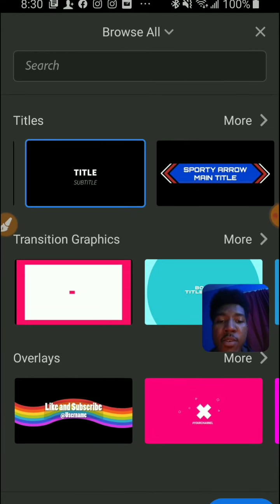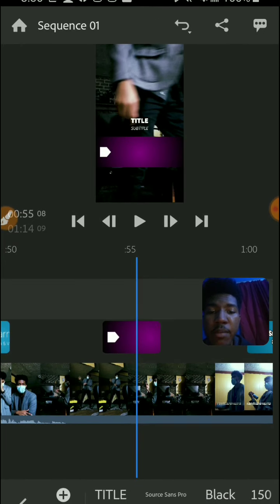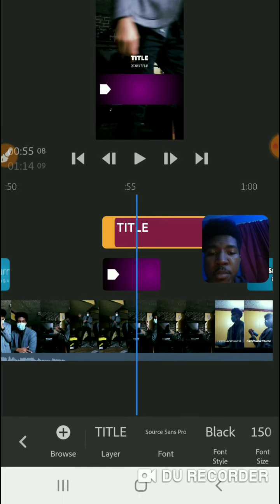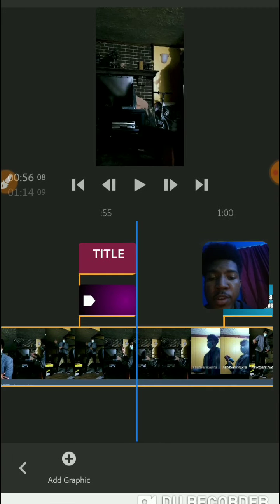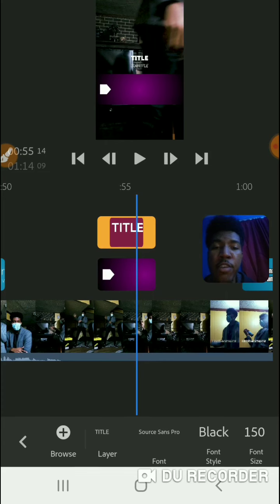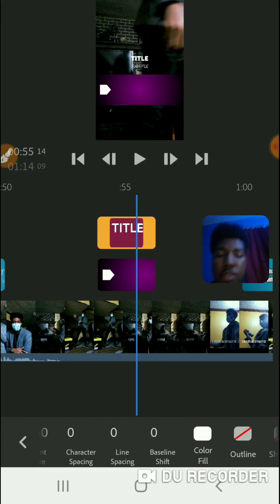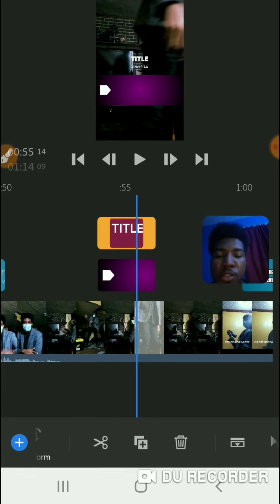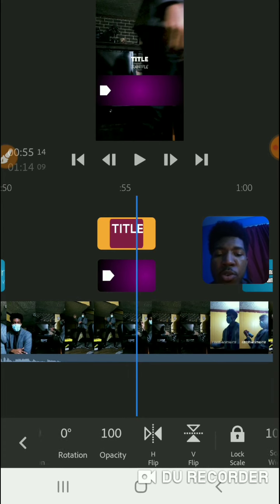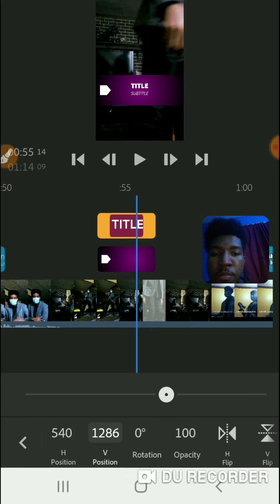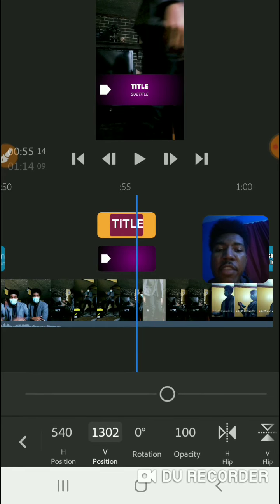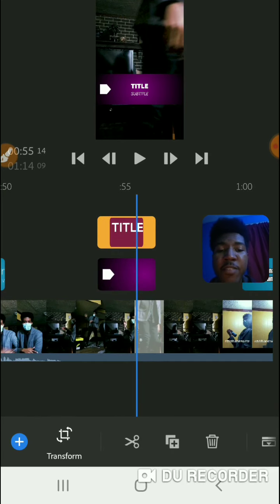I'm going to choose this basic one, and then I'm going to move it over so that it lines up with the lower graphic down below. Move it over. All right, click back on the graphic, and then now you can mess with this positioning by going over to the transition or transform tool, and then just moving the position down. And then you can edit your text, and that's it. That's all you have to do, you guys. It's actually very really easy and simple.